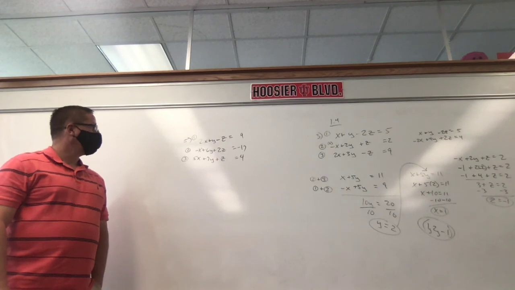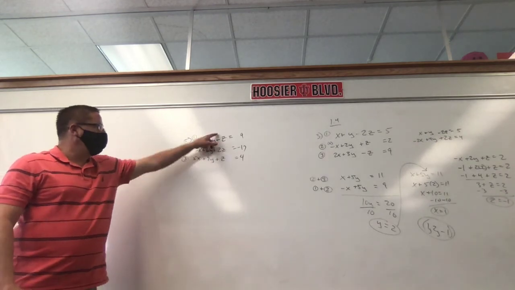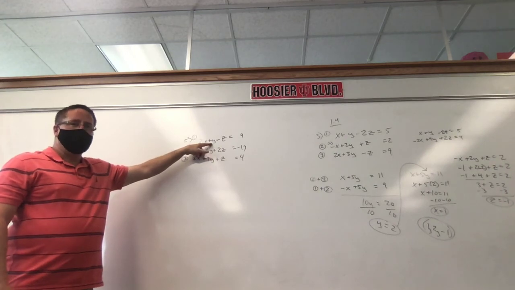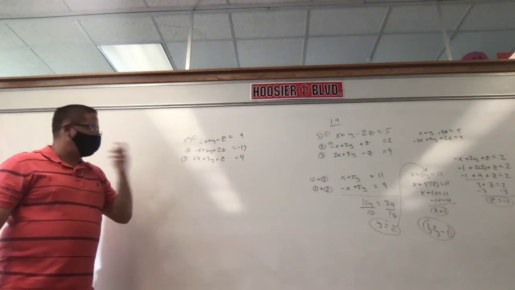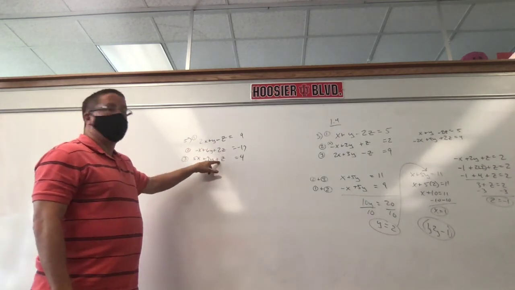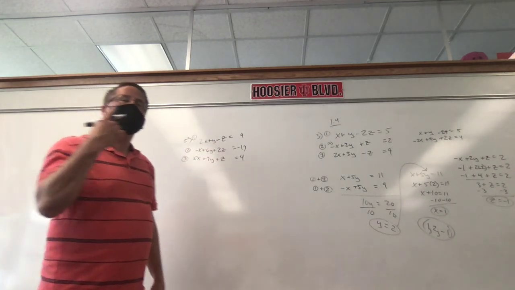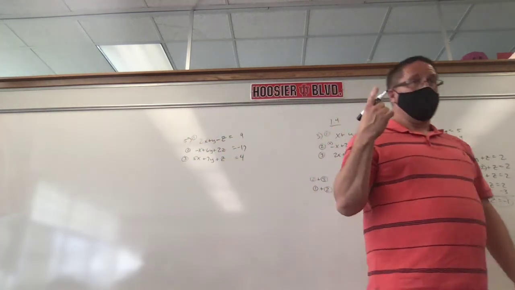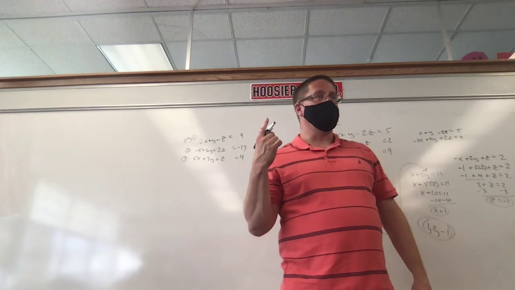Why? There's 2 of them that are just z. For the y, there's only one that has just y, and there's only one that has just x. I say negative x, but just an x. And the reason is this. There actually are numbers in front of those ones. And the reason why you want to pick those is, what does 1 go into? Just 1? 1 goes into, somebody said it, everything.